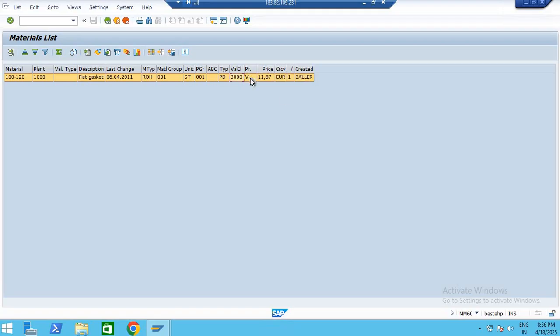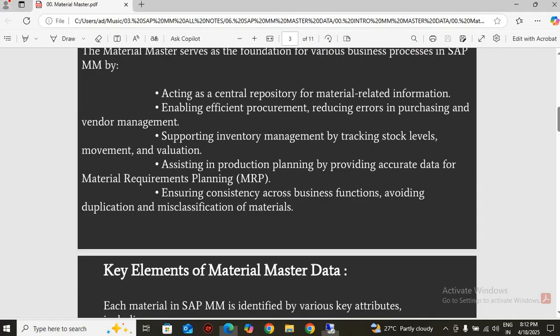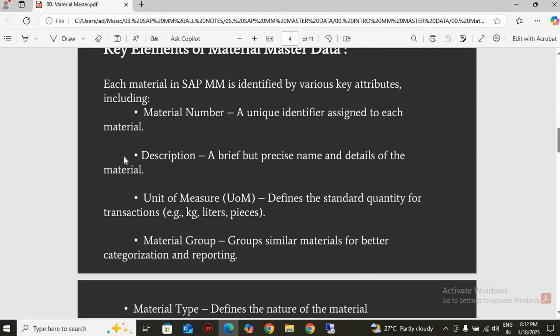V means moving price. The price is this one, currency euro. It also shows who created it. So these are the T codes related to material.